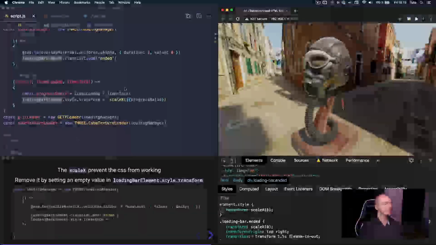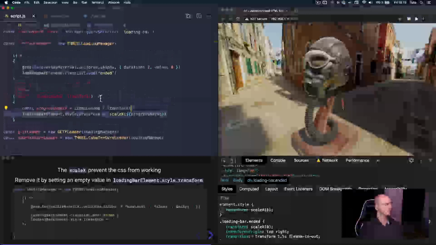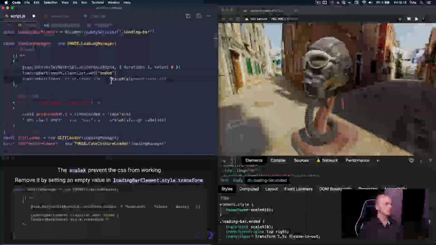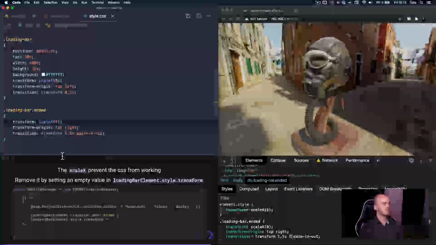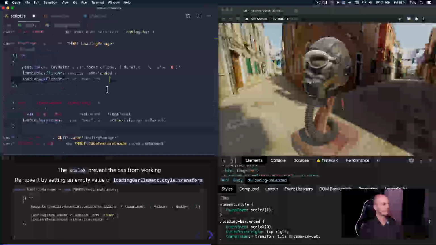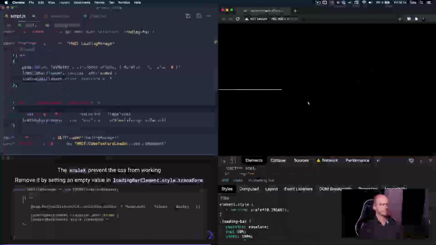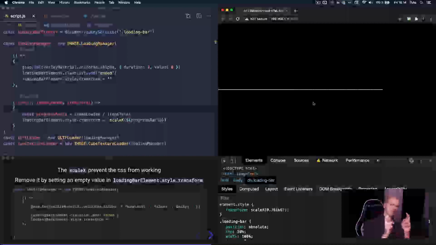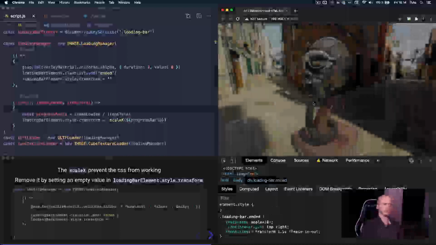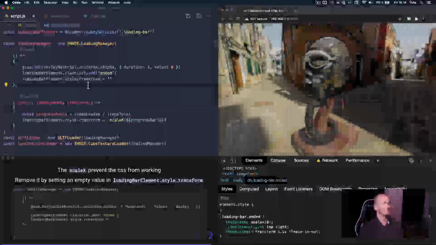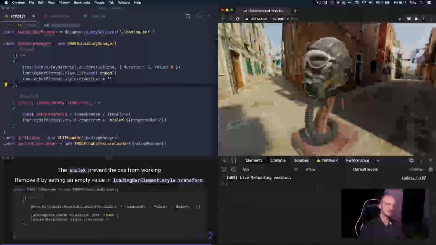What we're going to do is remove it from the style here, from the JavaScript. So you can just do that and set the value to an empty string, just like that. You just remove the one from the JavaScript so that the CSS will be the only one. Actually, we can even remove it, you will see. So let's go. Fingers crossed again. Please, cross your fingers too. Yeah, see, it's working because you crossed your fingers. Great job. So yeah, we have a beautiful loader. We have some things to fix, but still it's looking great.